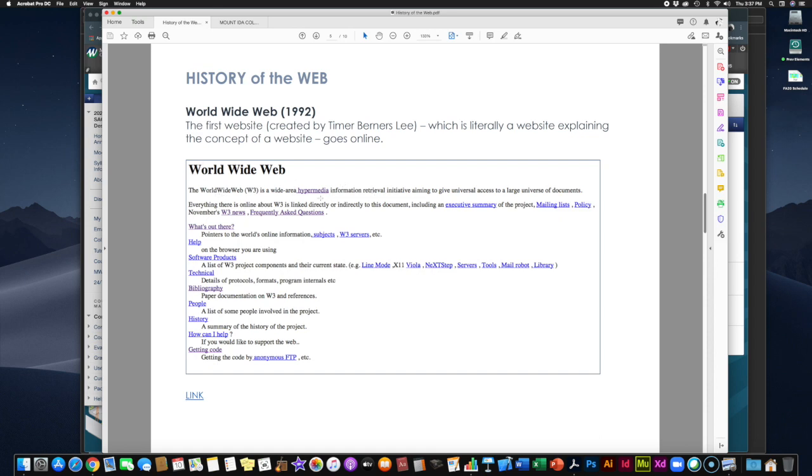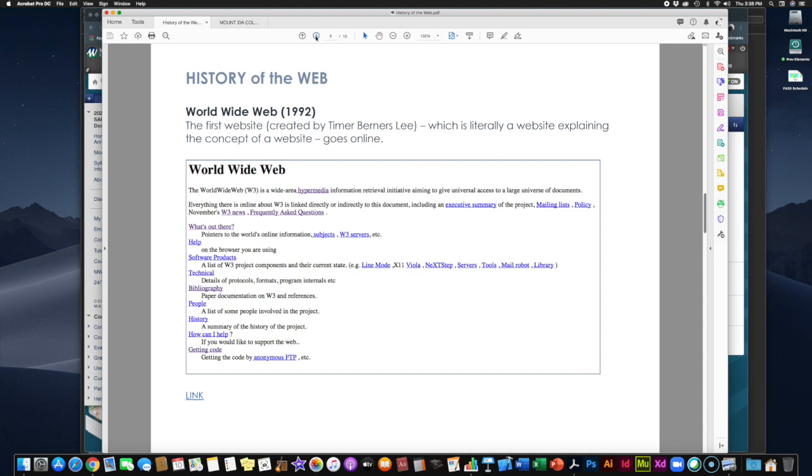It explains what hypermedia is. It explains things like mailing lists. It explains all sorts of different software that's used and how websites are built. It talks about FTP, which is File Transfer Protocol, and basically all the various things in existence. In your handout, there is a link which actually takes you to the very first web page. It's still in existence, so you can go visit it if you would like.